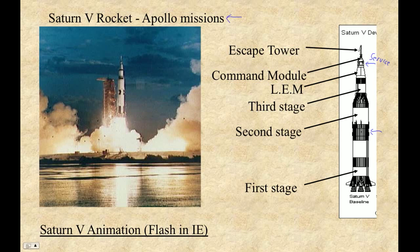That top thing there is called the escape tower. Basically, the idea is if this rocket starts to go kaboom — in other words, if it tips or something bad happens — the astronauts have a little button they can push, and that rocket will lift just the command module. They'll separate from the rest of the rocket and lift it way up in the air, 1,000 feet or something like that, and then they can bail out of that capsule and parachute down to Earth. So you have to actually get yourself high enough that you can bail out — a little bit counterintuitive.